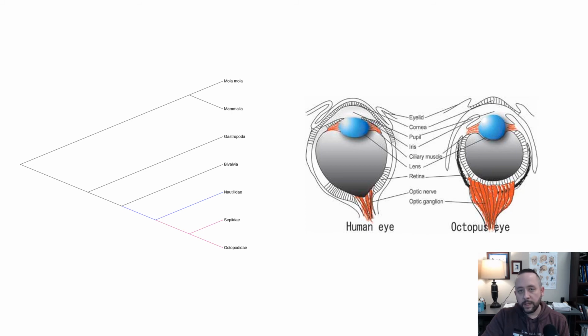But there are so many similarities between us that it makes them a great model to study. Not just in eyes, but think of how an octopus is able to solve problems, and how they're able to change their appearance rapidly, which is something far more advanced than what humans can perform. So it makes for an interesting study, and this is just one example of why convergent evolution can be studied with phylogenetic trees to help us understand development a little bit more, maybe even solve some problems.